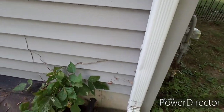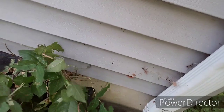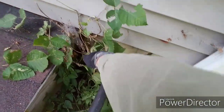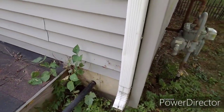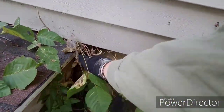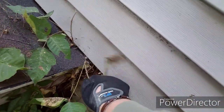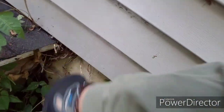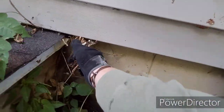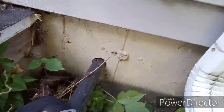Oh man, this stuff is really tough. It really is. When it gets all viney like that, it starts interwinding on itself, and it can be pretty tough to remove. But just take your time and just pull. See, it's trying to get up under the siding right there. Oh wow. Yeah, we definitely want to get that out. We don't want that growing under our siding like that.